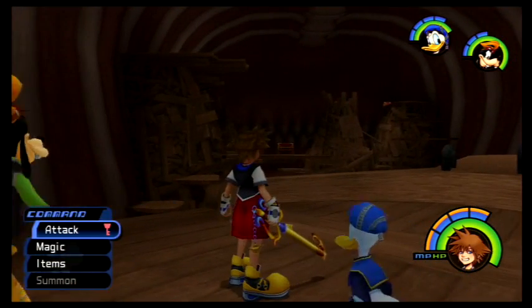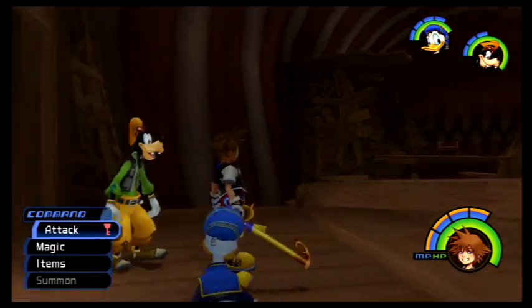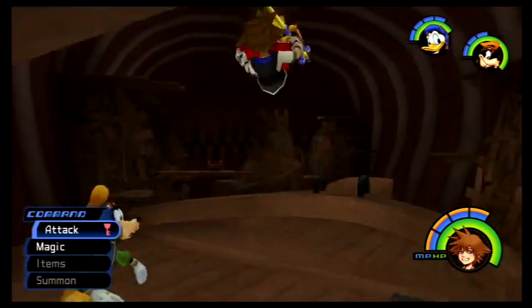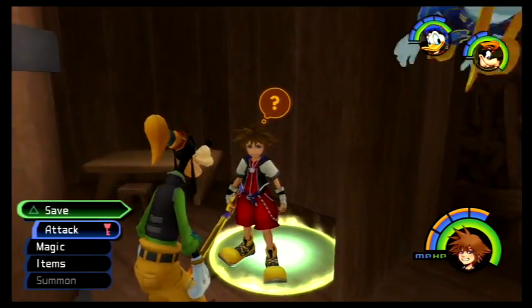So, let me see. We're at 45 minutes. I think I'll end it off here. We made some good progress. We got a high jump. And we defeated the Parasite Cage. But now we gotta find Riku and get Pinocchio back.